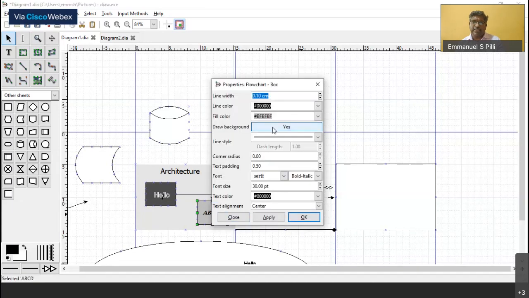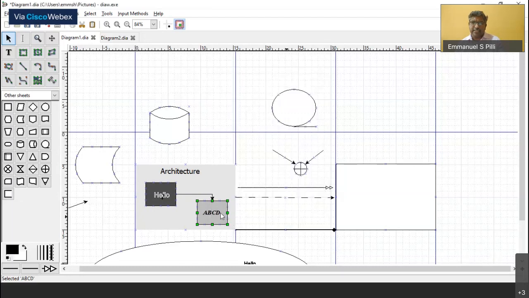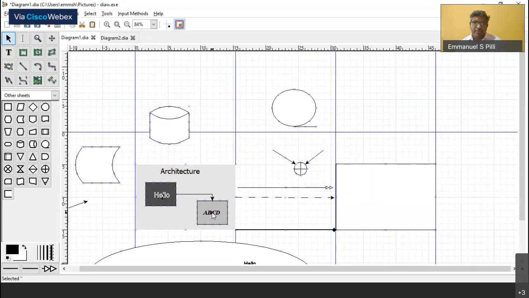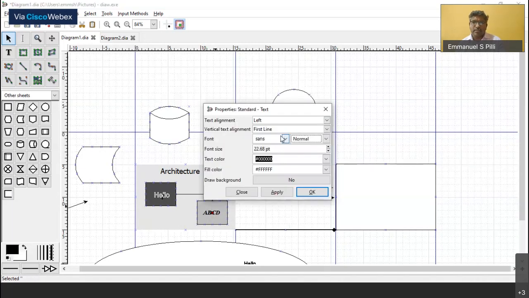If you want to increase the size slightly, the text size here, so this is the text, you can increase the size of this text.